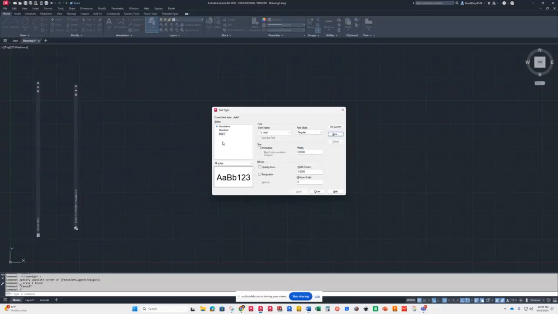Well, we're just going to do style 1, and for style 1, I want to make the height 0.125. And you're saying, well, why didn't you just change standard to be 0.125 and then you'd just be done? Well, because standard needs to stay 0. Why does it need to stay 0? Well, I need it to be 0 so that this text style manager does not control the height of it. Remember, we said that's why it asked us how tall we wanted our text when we use the text option.